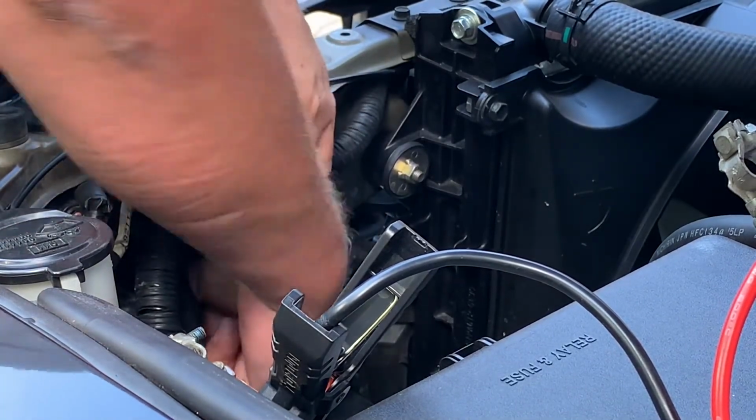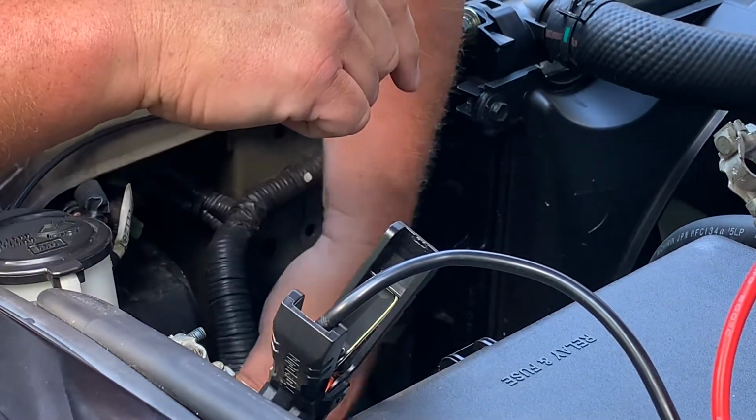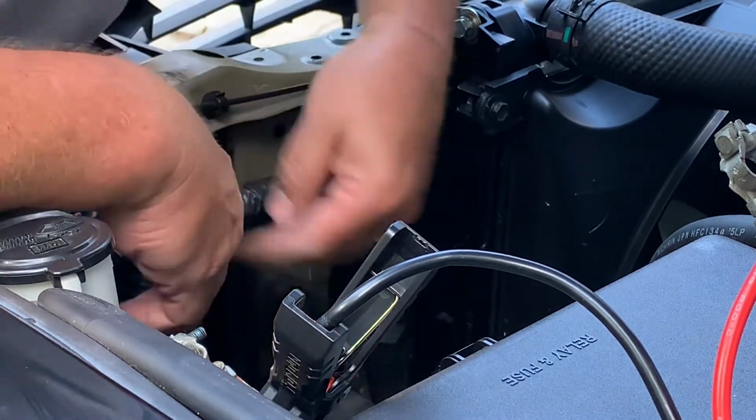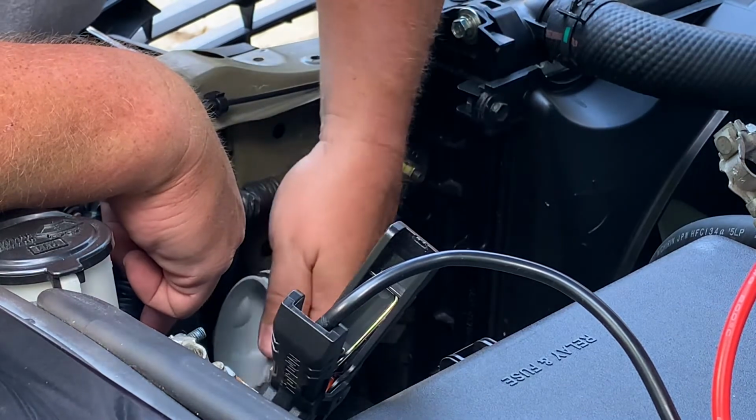You're just gonna put it back in the socket by feel. Use a mirror if you have to. Put the dust cover back on.